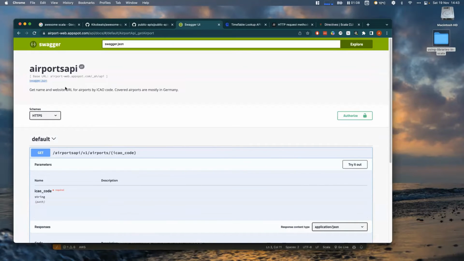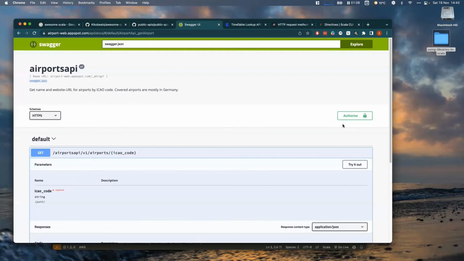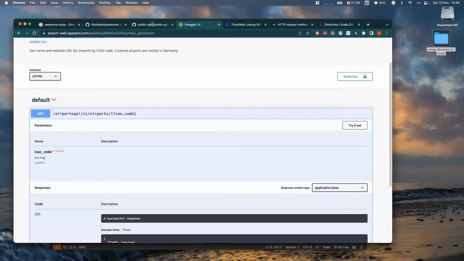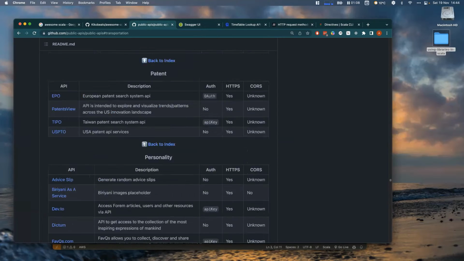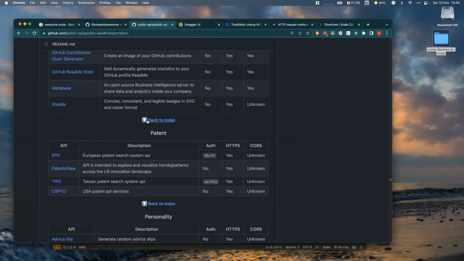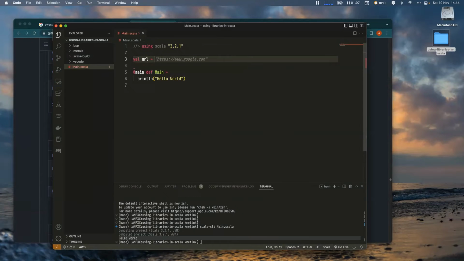I'm not sure if I can call this API directly without logging in. Yeah, I think here I do need to log in because there is this authorize button, but maybe there are some APIs that don't require me to log in. But maybe we will take as an example an API from the libraries that we are going to see. But the point is that there is a URL, and you need to teach the program how to call this URL, and this is done via a library.